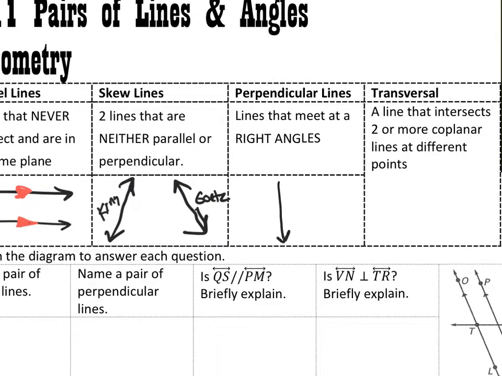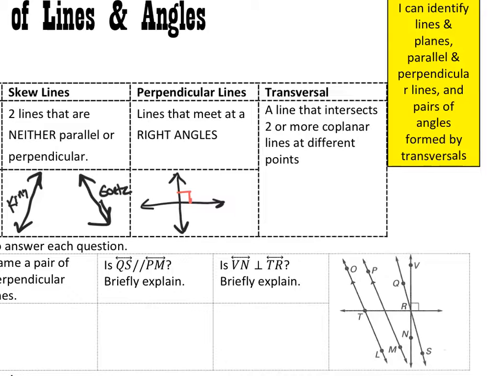Perpendicular lines are two lines that meet at right angles. So if you just draw two lines, and then you need your little right angle symbol notation there. And then last but not least, a transversal is kind of our new word of the day. So we're going to have two parallel lines, or actually just two lines. It doesn't matter if they're parallel or not. And if they're cut by this random line, this is what we call our transversal, and we label it with just a T.